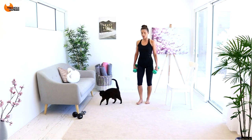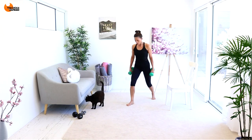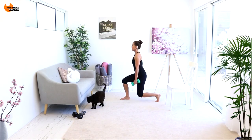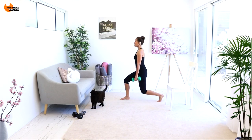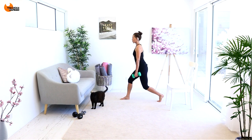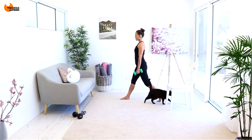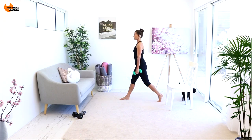Yes, Minnie. So come into a lunge position with one leg in front of the other and we're just going to go down and up. So 90 degrees, everything is nice and tall. You're breathing out on the up. You're coming down with the weight in the heel of the front leg.